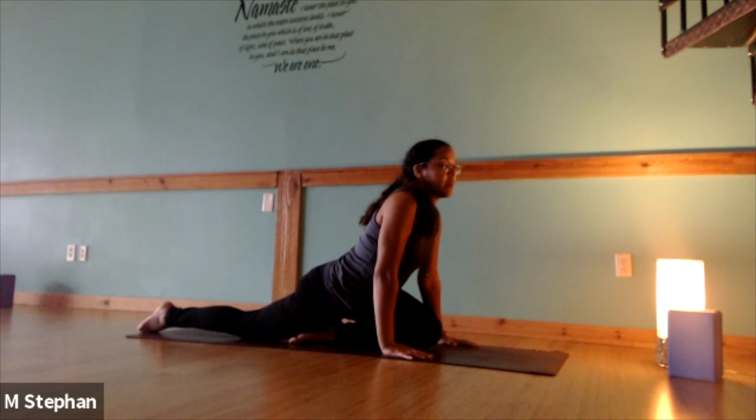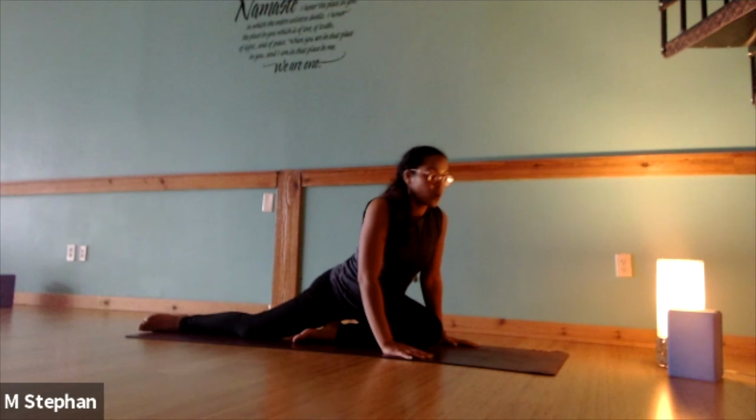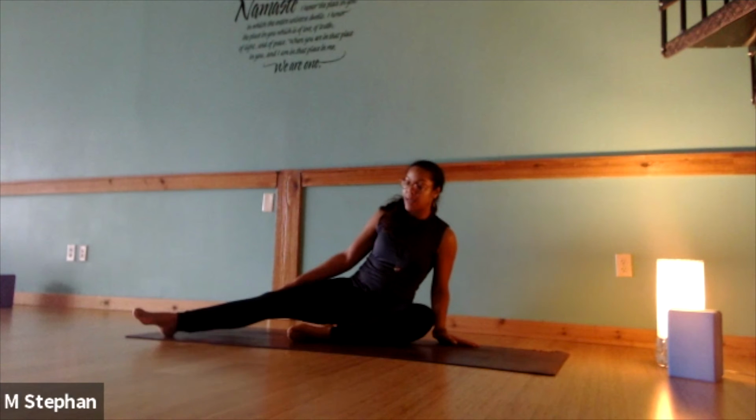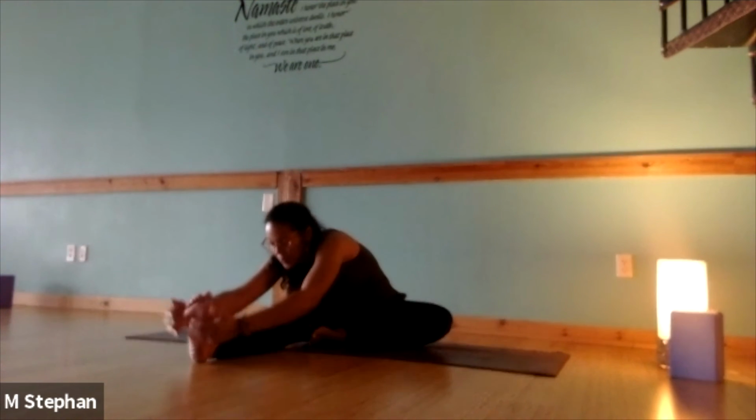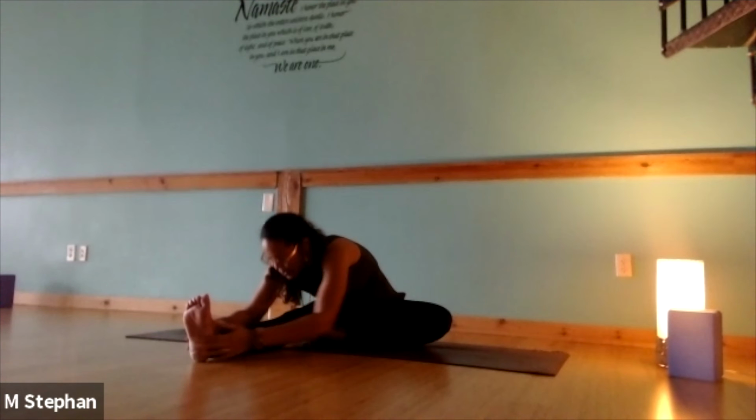Good. If you came down to the elbows, come back to the hands. Gently roll onto your left hip and help your right leg straight forward. So now we're like seated tree. That left sole of the foot comes inside of your right leg. Flex your right foot. Inhale, the arms reach high. On the exhale, reach forward, folding over the right leg.